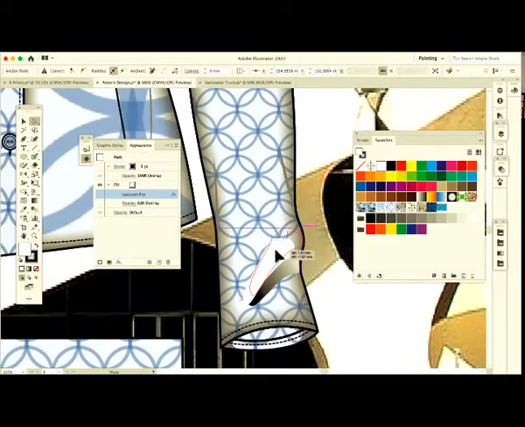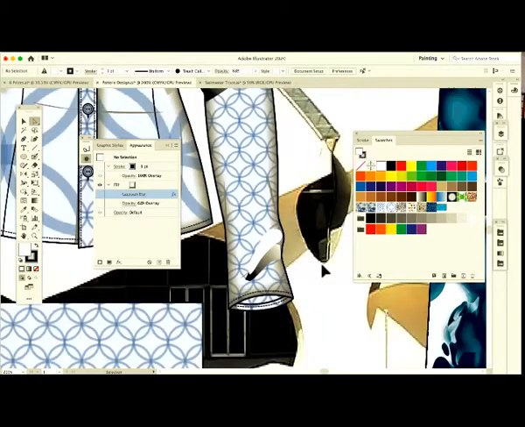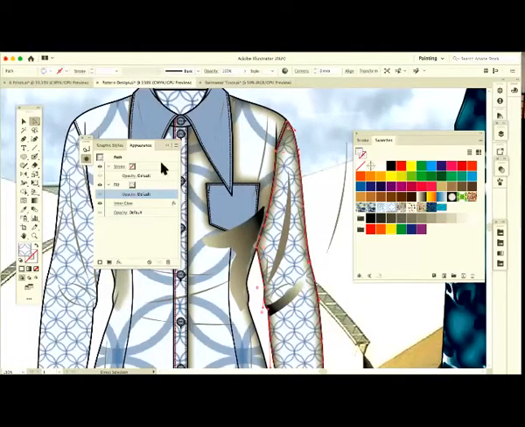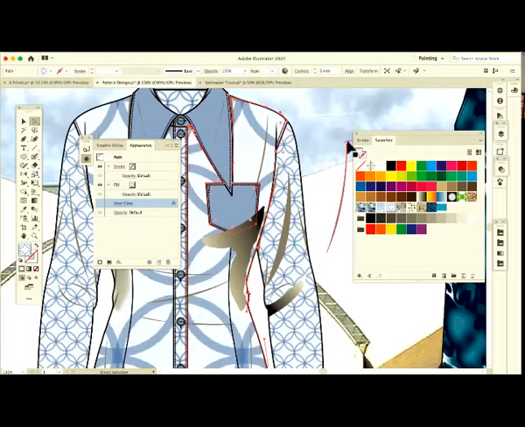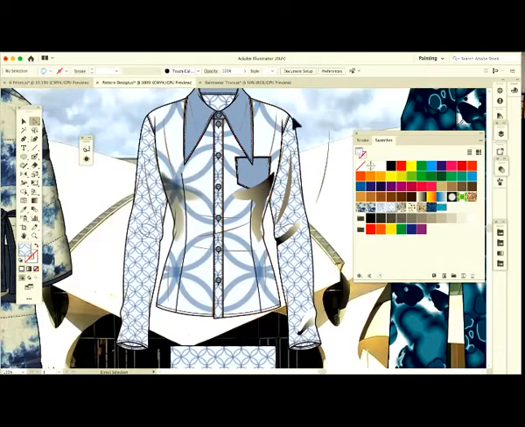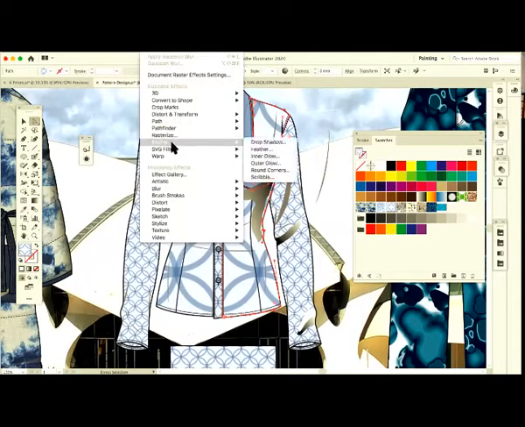So what I did for highlight and shine, another thing I did to the sleeve and to the bodice, was inner glow. I went under Effects, Stylize, and said Inner Glow.